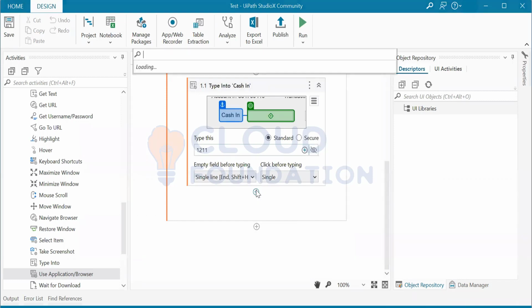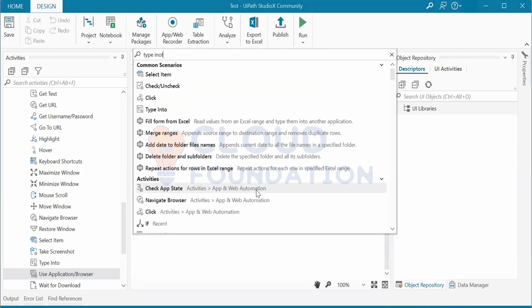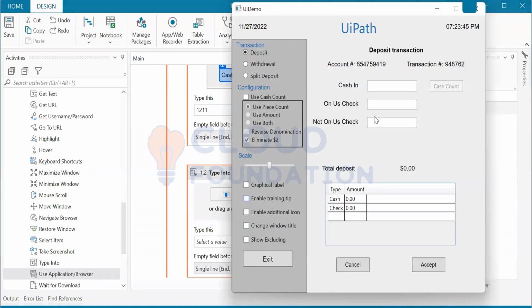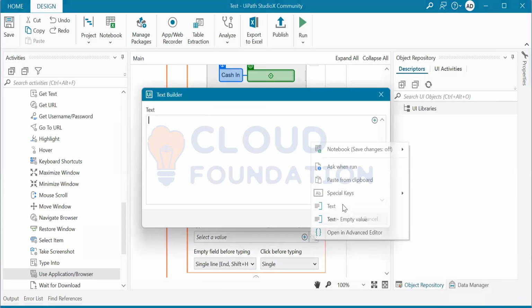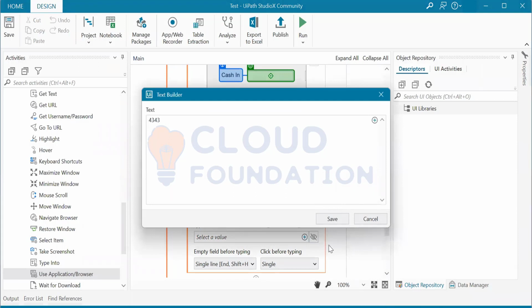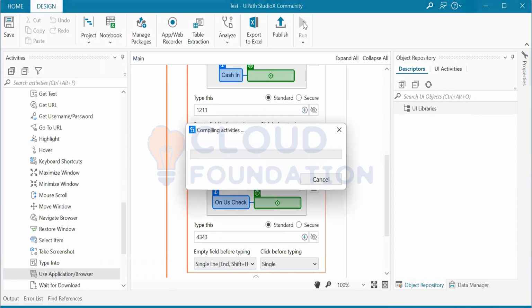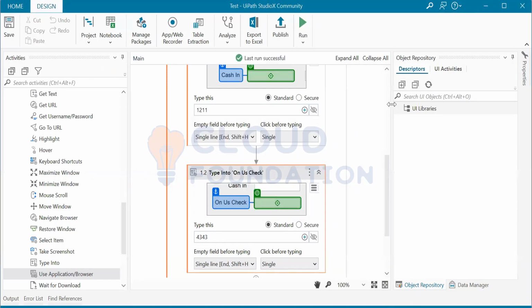Okay. So when I go on type into, again, indicate, click on this plus sign, text, I can enter this number. See, I'm not bothering about whether it is a string or number or data type. Okay. When I run the bot, you see that it automatically enters that value.